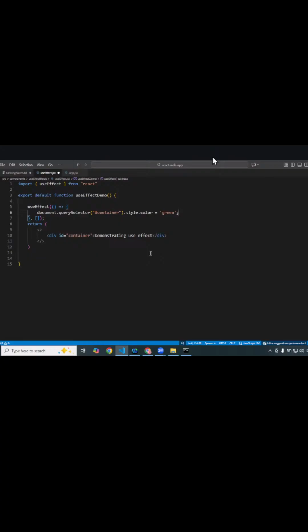Sir, whatever is there in return, after binding that, it will execute document query selector. After binding this complete fragment, I have one single line here, but it could be any number of lines. The complete UI will be bound. After that, don't say the document selector. Instead, this is the callback we have given, right? Under that callback, you have 100 lines of code. That code will be executed. First the fragment will execute, and after that the useEffect hook will be called.